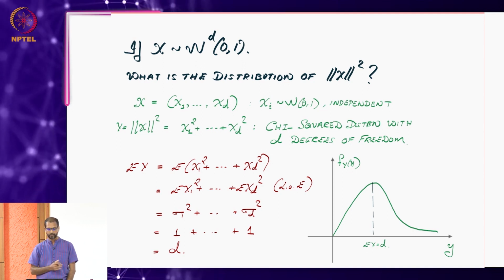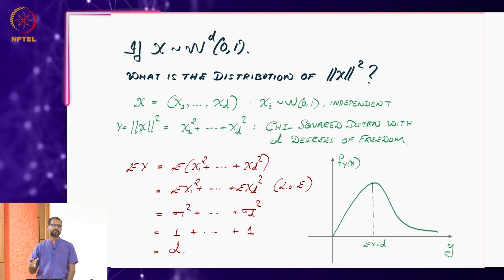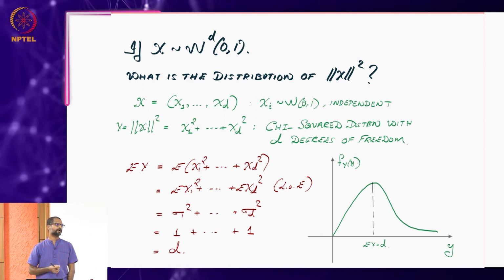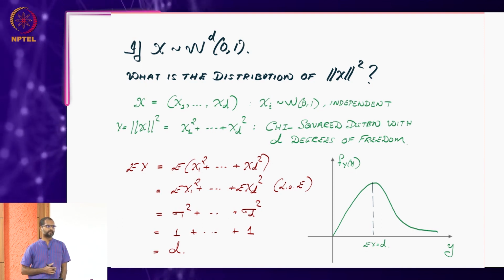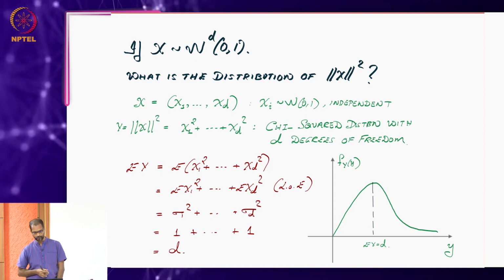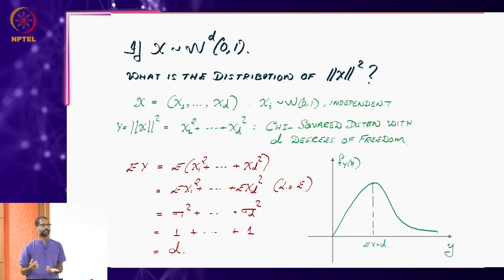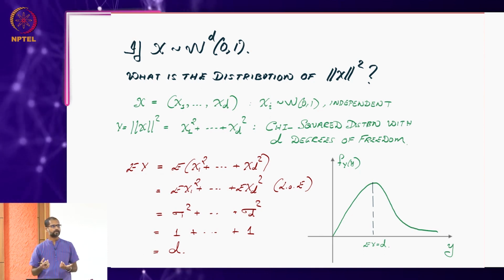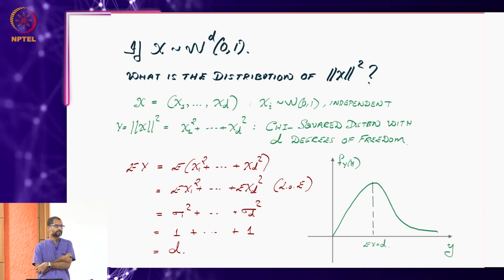If you add up the squares of d standard Gaussians, what you get is named a chi-squared distribution, but that is only a name. You do not really understand anything by giving it a name, but I still put the name so that you can search for this distribution. When you are faced with a new random variable, often the easiest statistic to study is its expectation, its mean. So let us start with that.